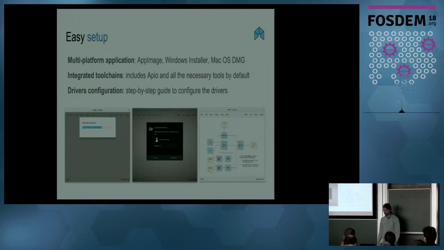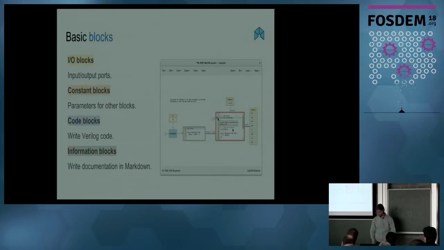It has a very easy setup. You can download the AppImage, the Windows installer, the macOS DMG, and just install it. It contains Apio and all the required tools inside, so it's quite fast to install everything. It also has driver configuration, so you press drivers enable and you have a step-by-step guide, and you can create your own designs and upload to the board.